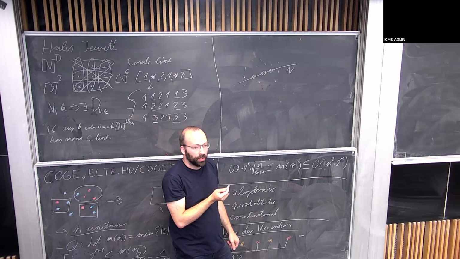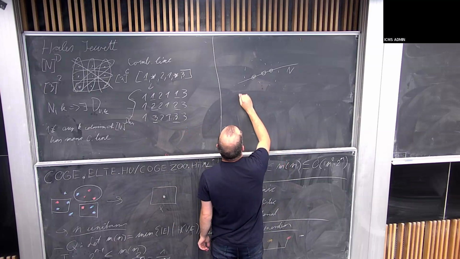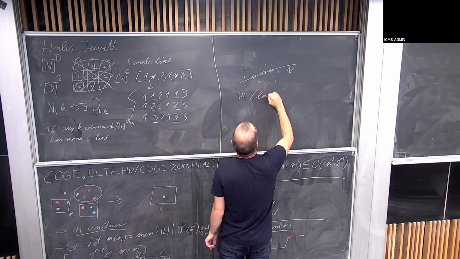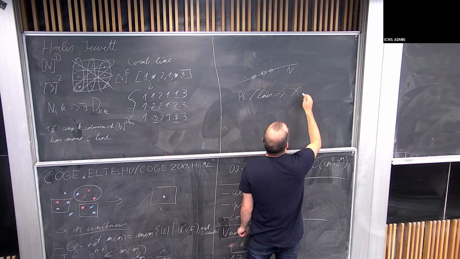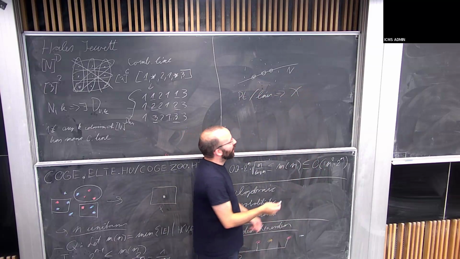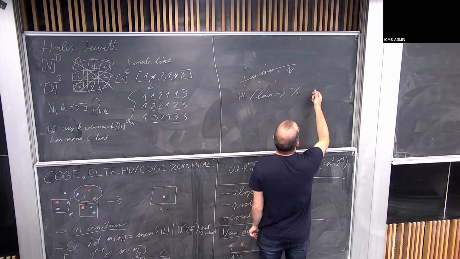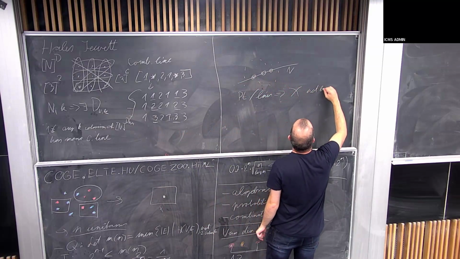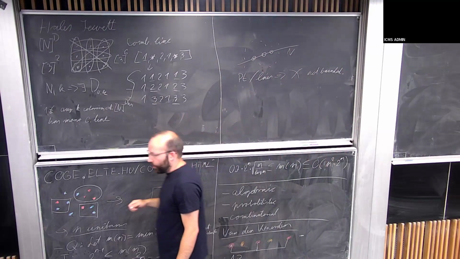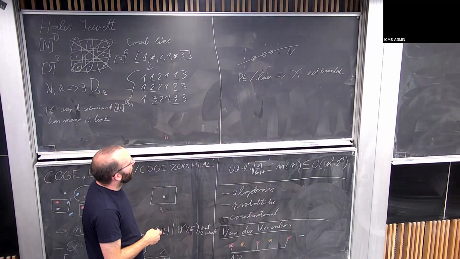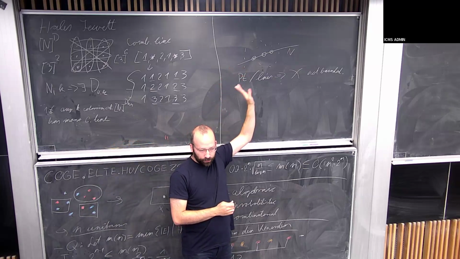Okay, is it clear? So if I take points with respect to lines, then the chromatic number of my geometric hypergraph is not bounded. I can achieve any chromatic number that I want. Okay, and now we understand points and lines. We can get the chromatic number as large as we want.